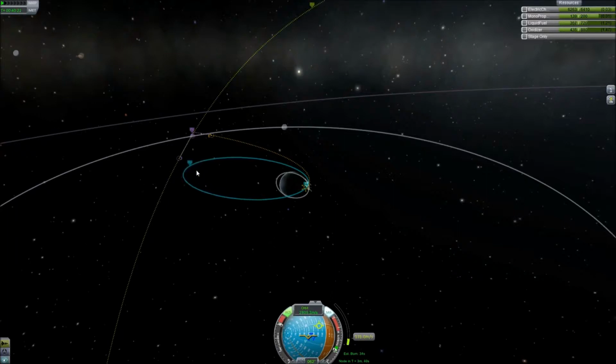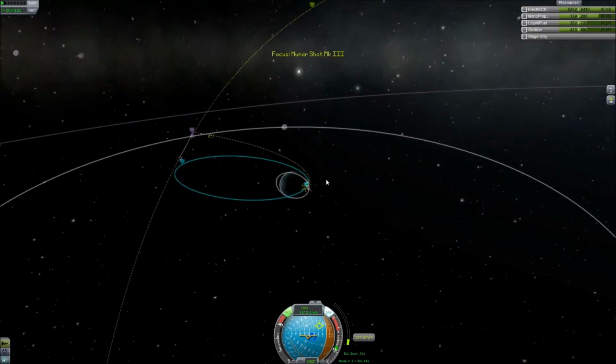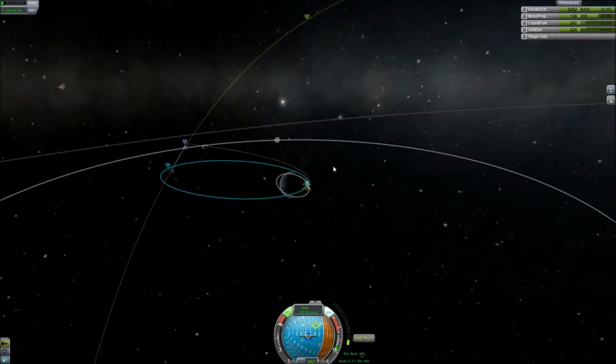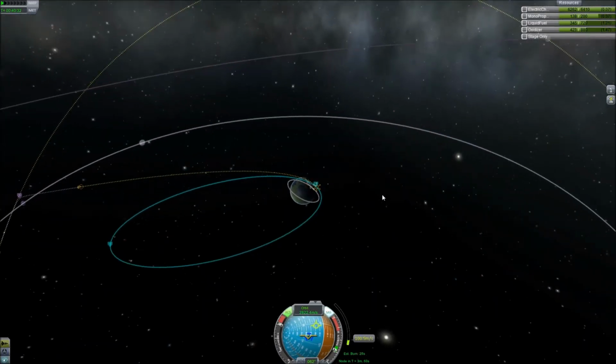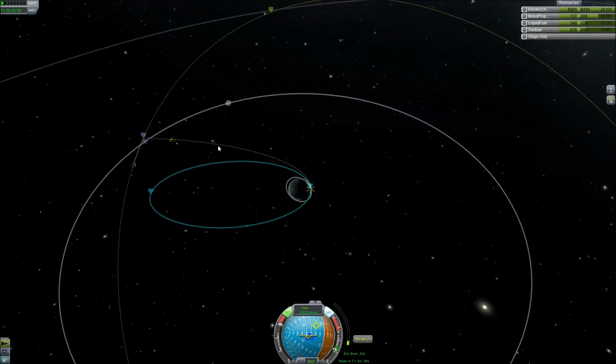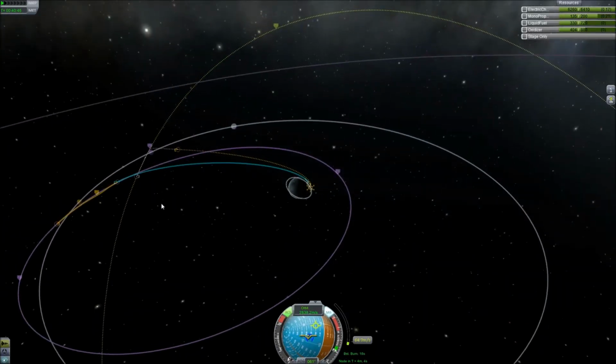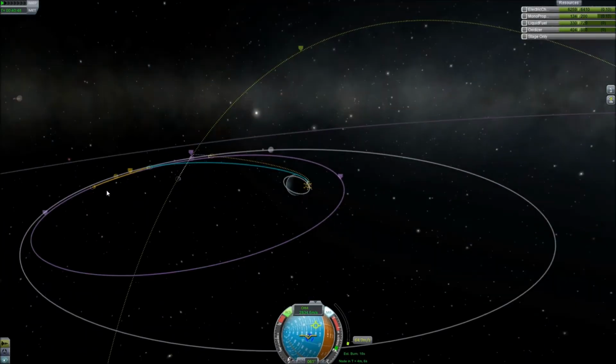Whoa, what was that noise? No idea. But we are off course. Come on, back on course. Back on course. There we are. Here we go. Let's hope we're going to get a Munar encounter here. I think we're a little off. Uh-oh. All right, where have we wound up? What is going on?